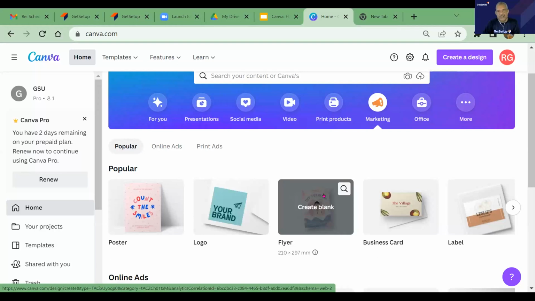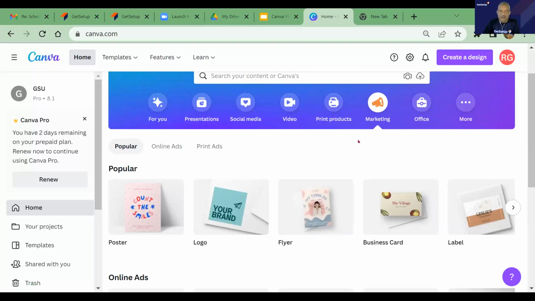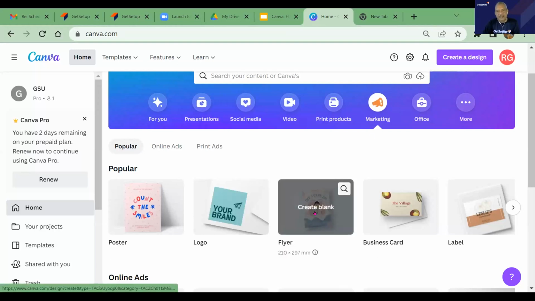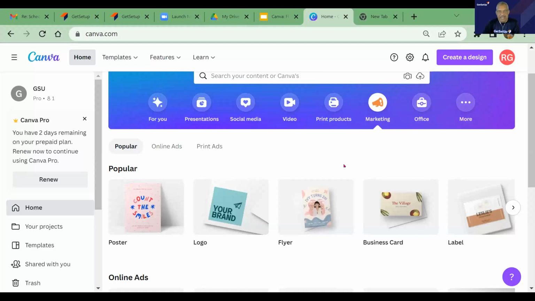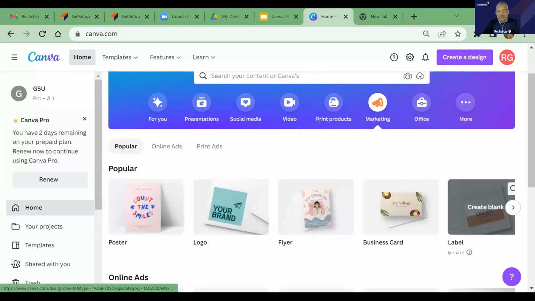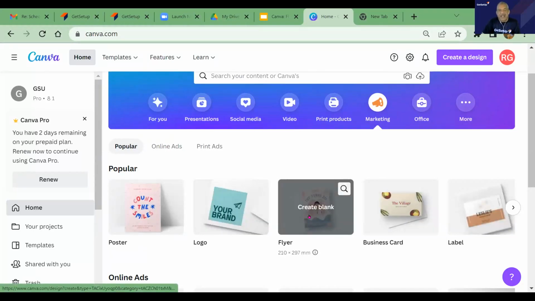There are two ways. One, hit the marketing option. So can I interrupt you here, sir? Yes, please. Sir, suppose you want to create a logo for your business purpose, then we have to tap that marketing option, right? Yes. Tap on marketing, and it will give you these options. So today, we will be concentrating on a flyer.